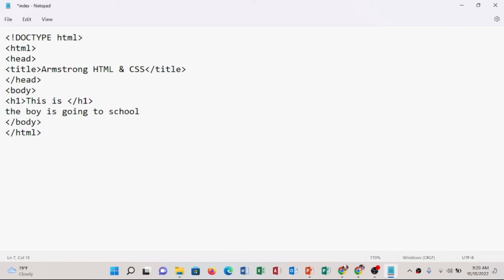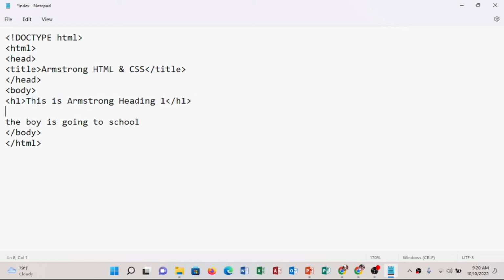is Armstrong, heading 1. Then I can copy this and paste it 6 times.